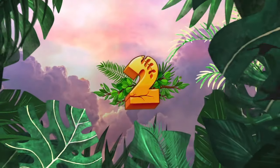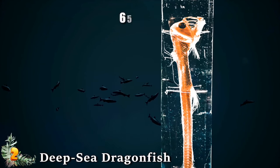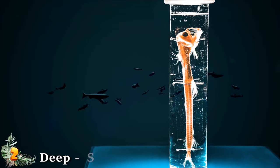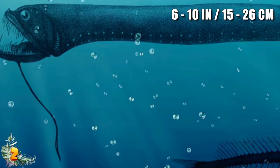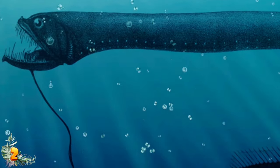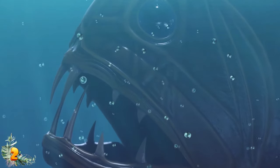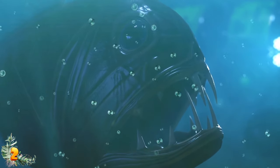Number 2: Deep Sea Dragonfish. The 57 known deep-sea dragonfish species are found between 650 and 6,560 feet underwater. Although they're small — measuring just 6 to 10 inches long — these apex predators are nevertheless frightening, with fang-like teeth and enormous jaws that open up to 120 degrees, enabling them to catch large prey. These adaptations help deep-sea dragonfish get enough to eat in an environment that conspicuously lacks variety and abundance of food.